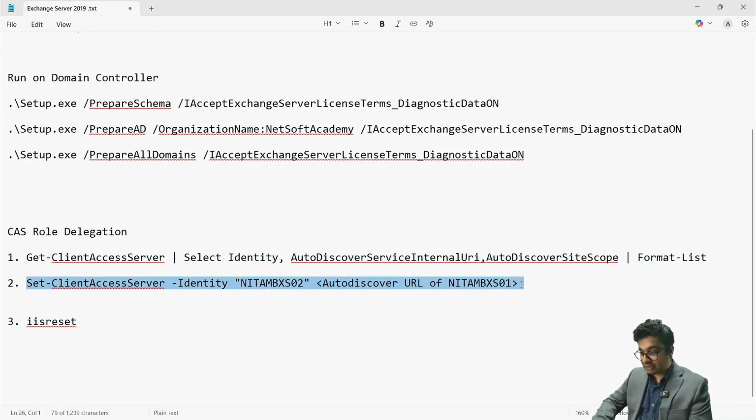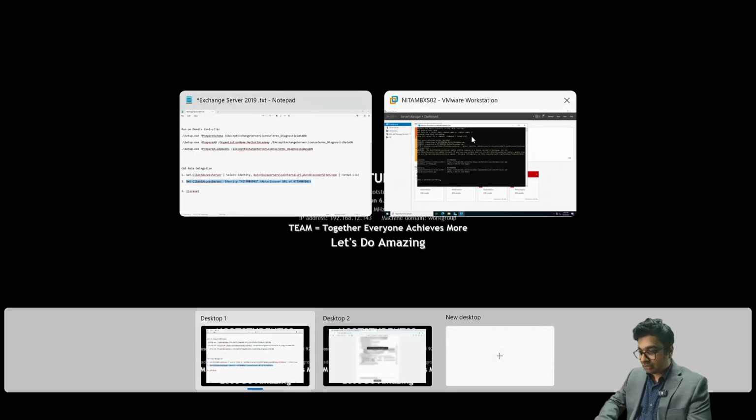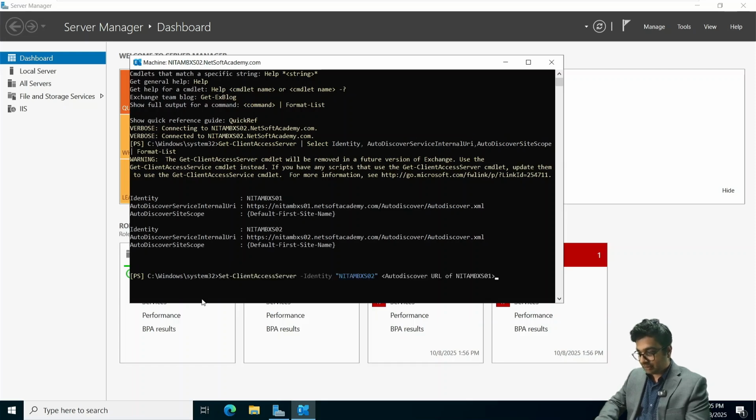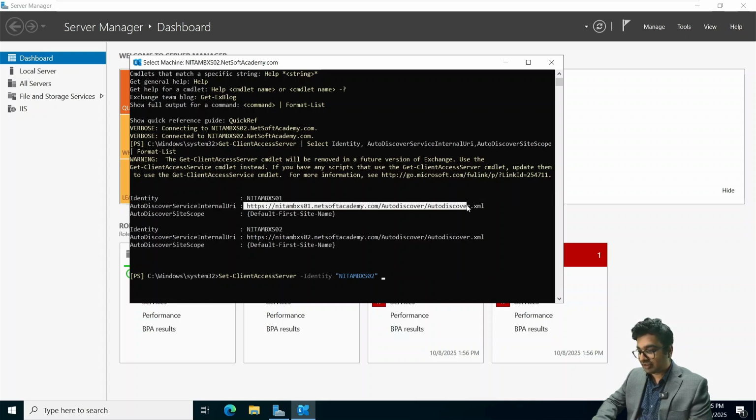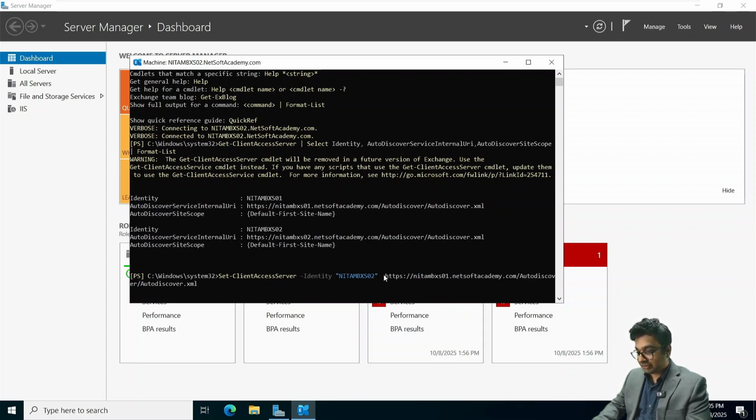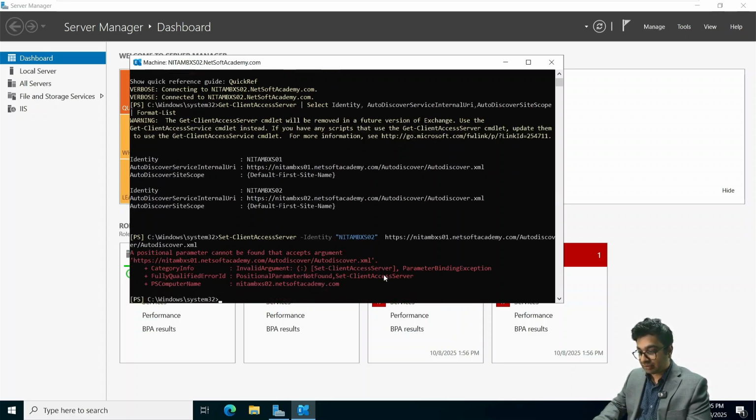As you can see here, I'm setting the AutoDiscoverServiceInternalUri of Nita MBXS02 to that of Nita MBXS01. So I go back here, paste it, and I'm going to copy this https://Nita MBXS01.netsoftakademy.com/autodiscover/autodiscover.xml. I'm going to copy that, paste this here, and enter.